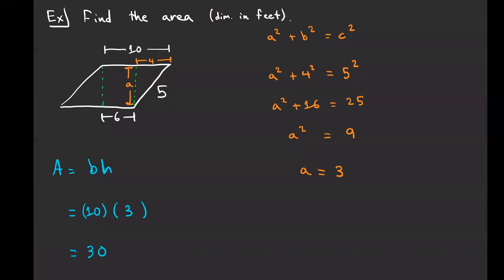So this area, let's actually be more explicit here. So this area is actually going to be 10 feet multiplied by 3 feet. And so what we say here in our units is that this is 30 feet squared. And so that's going to be our area. Our units are in square feet. You may have heard that a lot. If you're doing a floor plan or something like that, or you're looking at the size of a room, you talk about the square footage. You talk about it's 800 feet squared. It's 800 square feet. So that's going to be our units right there. So we've got 30 square feet here for this parallelogram.